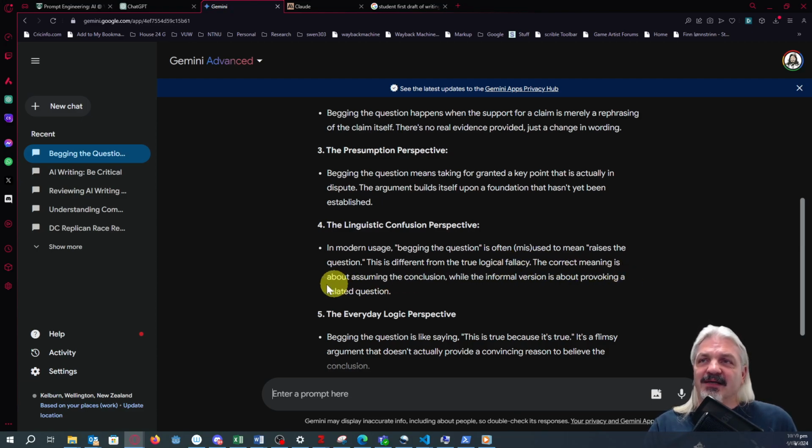The correct meaning is assuming the conclusion, while the informal version is about provoking a related question. So here it's actually helped me understand that begging the question is sometimes used incorrectly as asking to be asked the question. So that is a different perspective on defining begging the question, and that could be very useful because I've gone, oh, now I understand where the mistake comes from.